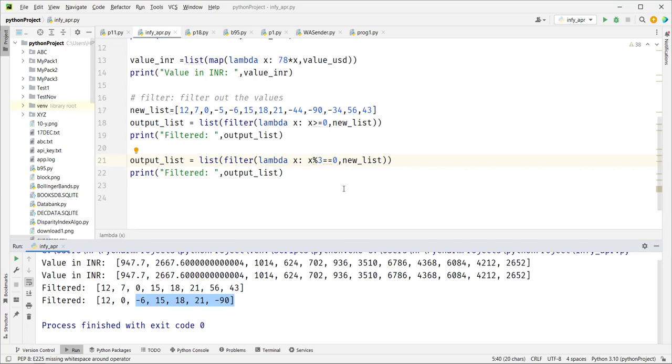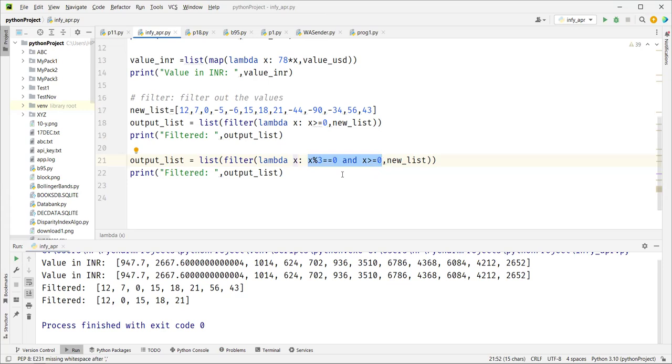Then, and x greater than or equal to 0. So you can combine multiple logic. Ultimately this entire expression should give you either true or false, nothing else.